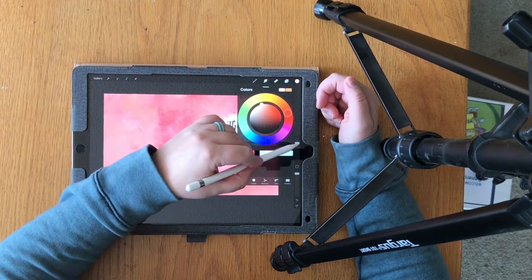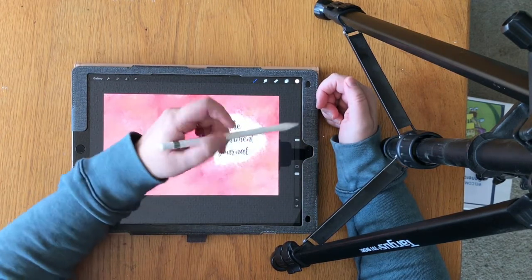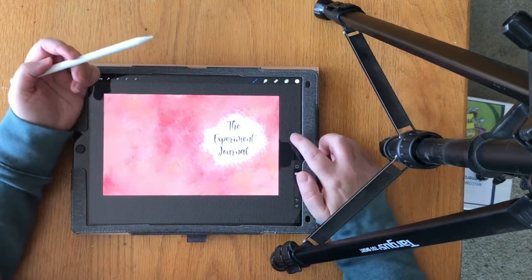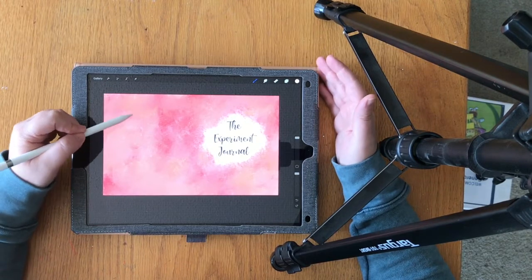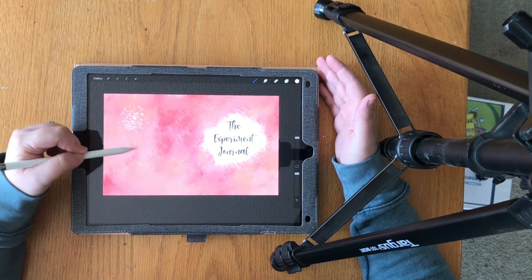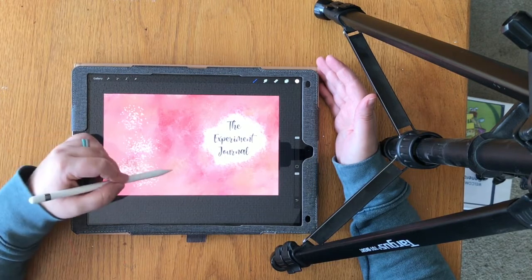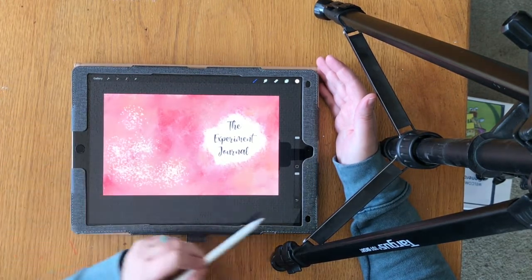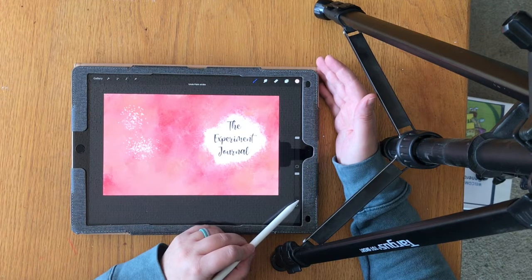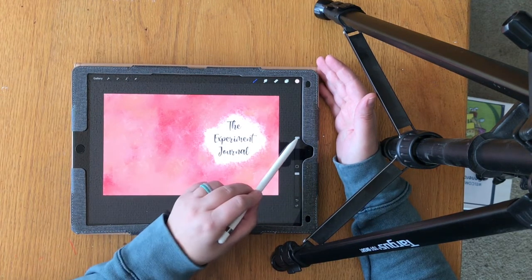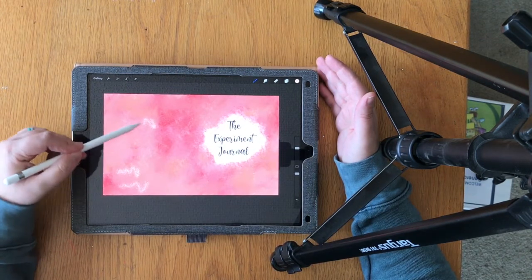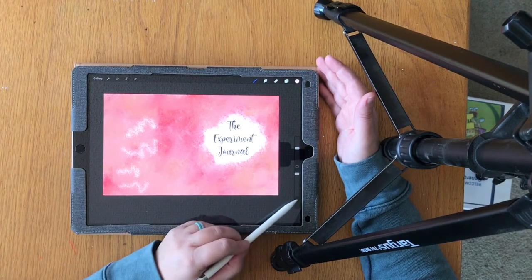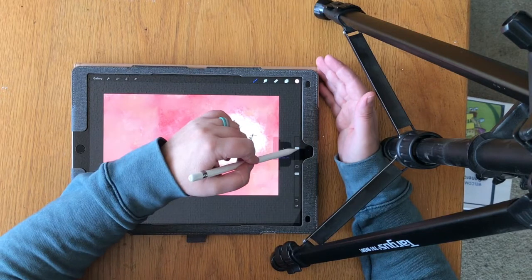Okay. So now we're going to have to test this out because I don't know. As you can see, I have it the whole way up to 100%. But I don't know how big that is. So let's just try it out. Whoa, look at that. So that just adds like a glitter. That is really cool. I'm going to get rid of that a second though. Let's just go down here. Let's just see what this one looks like. Okay, so you see how that's finer? Okay, that was cool with that one.